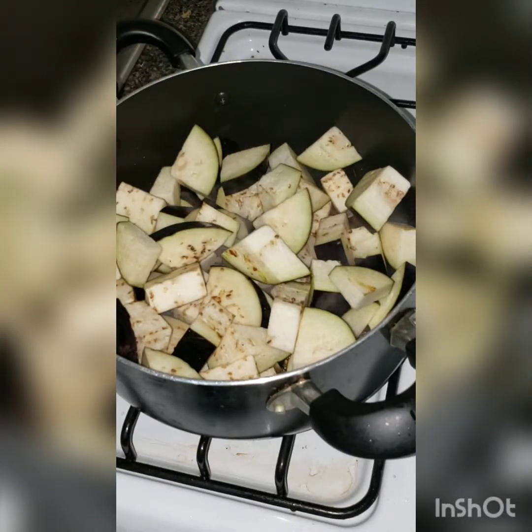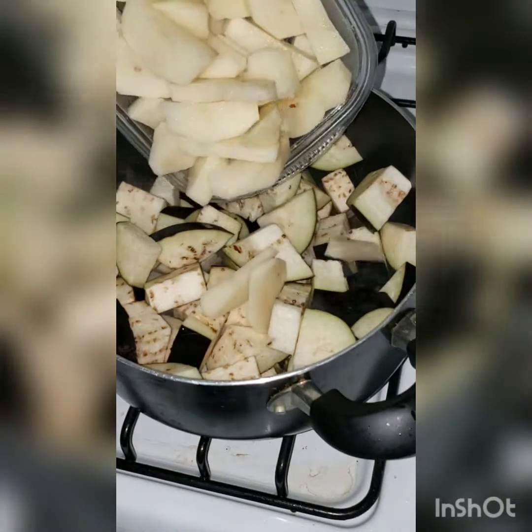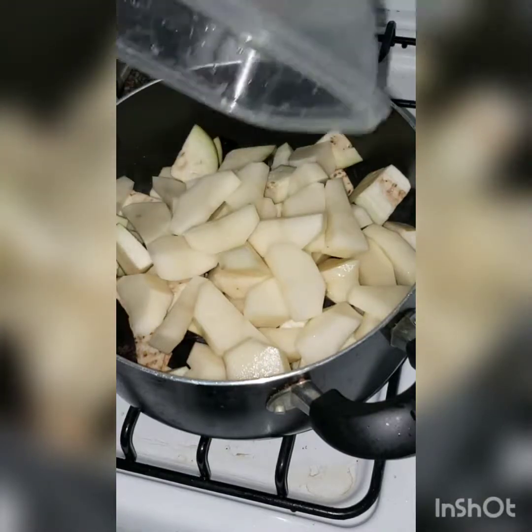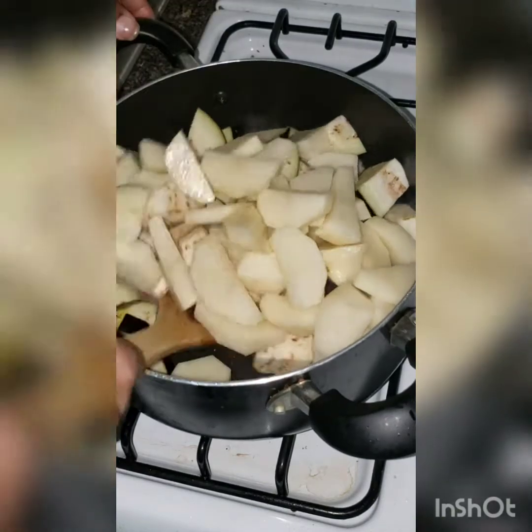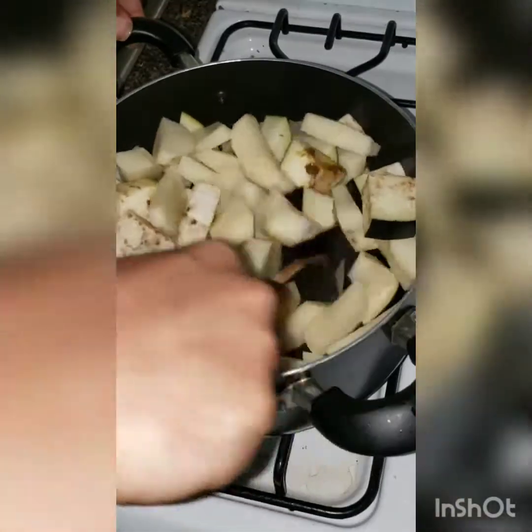And then we have our potatoes. Now our potatoes have been sitting in water, and that's to prevent it from oxidizing and getting discolored. So we just want to drain that off. So this is like 4 medium-sized potatoes. We've added that in there. And we give that a little stir.